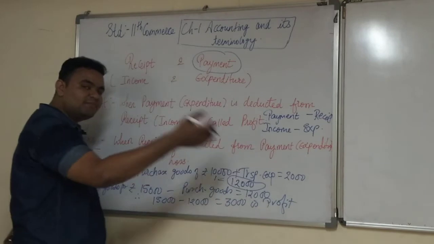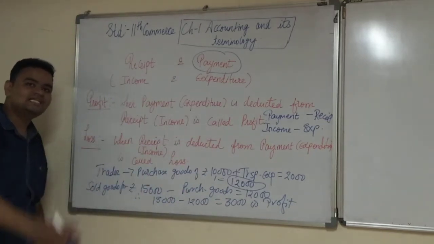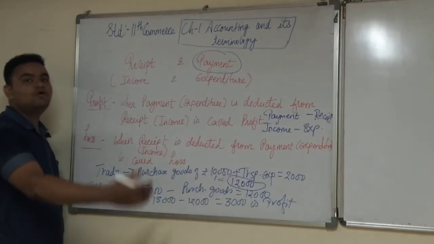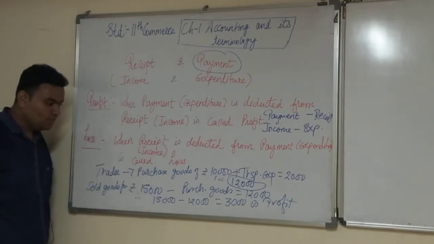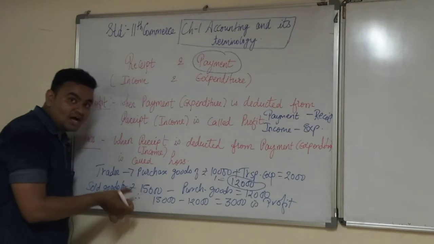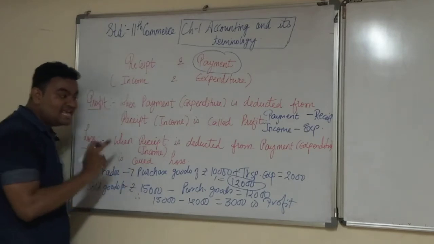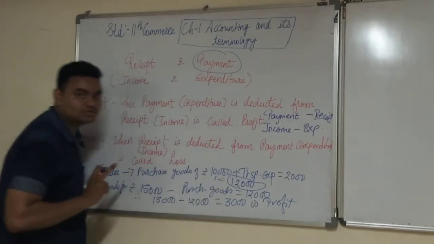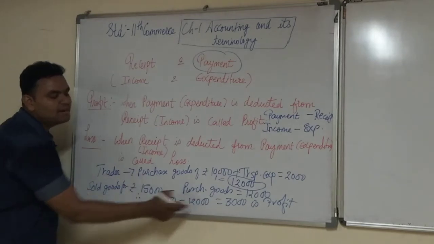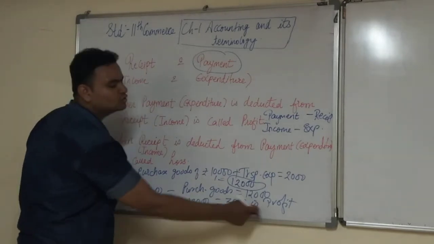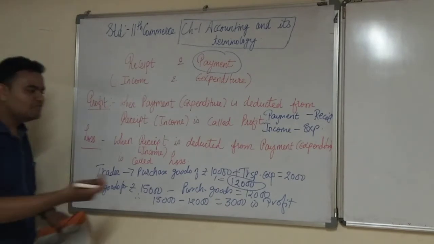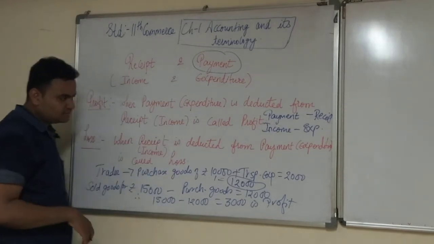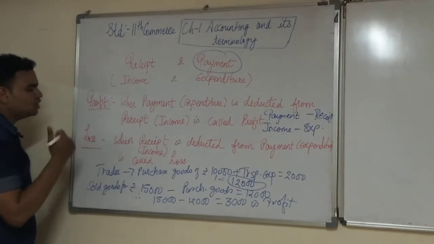But now after purchasing those goods, he is selling them one by one, and the total amount they fetched was 15,000 for a particular product. So now he got 15,000 from goods which he had purchased for rupees 12,000. So what happens? 15,000 minus 12,000 is equal to 3,000. That is called a profit. Have you understood this? Now if I tell you vice versa, we can talk about the loss.